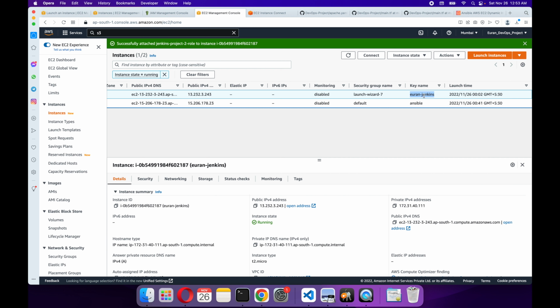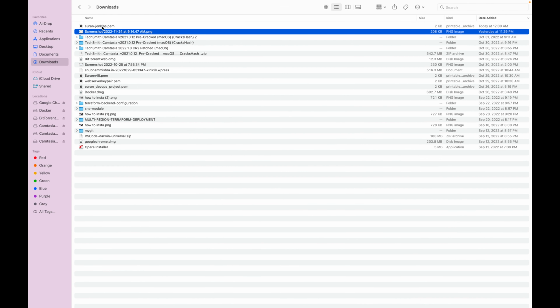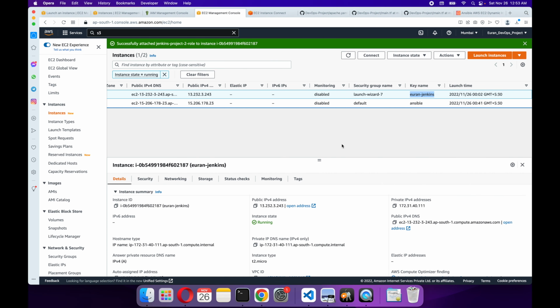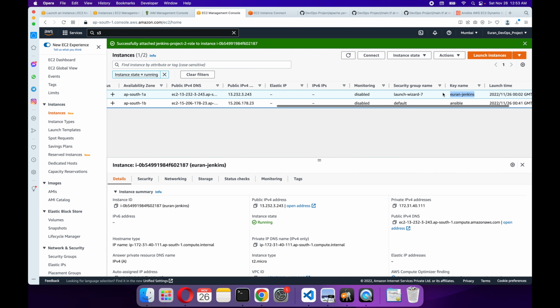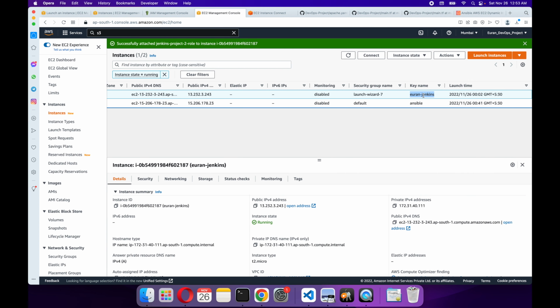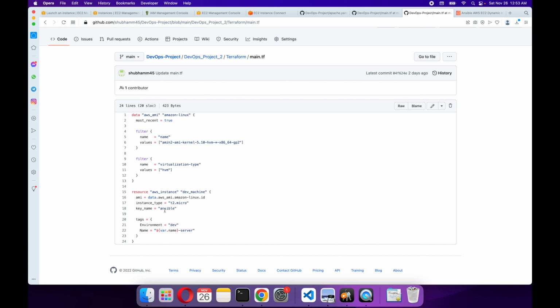While creating the new key, it also got downloaded automatically. See here, when you do it, it will automatically download for you also. I will copy this one, or you can create a new key and change the value here. But you should have the key which you are using here.